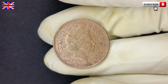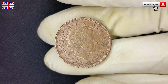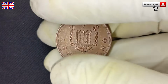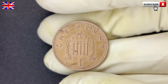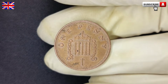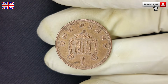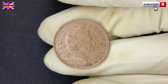Collectors and investors began taking note of these coins in the early 2010s, as the numismatic world shifted focus toward error coins and ultra-rare circulation pieces. Auctions started listing 2001 one-penny coins with anomalies: double dies, off-center strikes, and even planchet issues. Bidding wars would erupt, with prices climbing far beyond anyone's expectations. What was once seen as the most basic denomination in UK currency became a sought-after gem in the hands of those who knew what to look for.